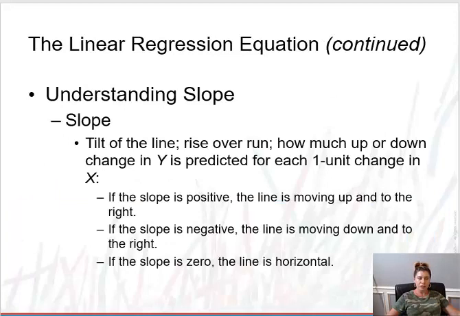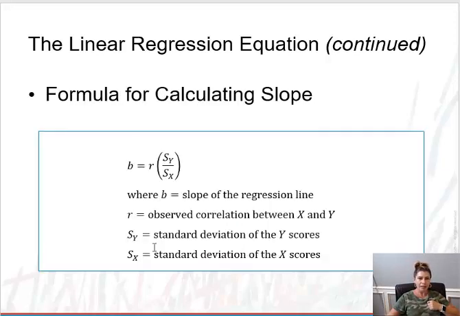What is slope? Slope is rise over run. Slope is how steep that regression line is. Essentially, for every one change in x, it's how much y changes as well. And to calculate it, we have to look to our correlation information. So we need to know the value of our correlation coefficient, and we also need to know the descriptive data from our correlation. So for x and y, what are the standard deviations?